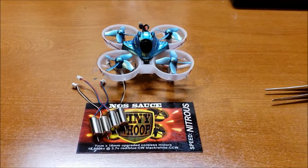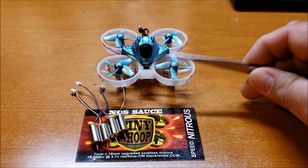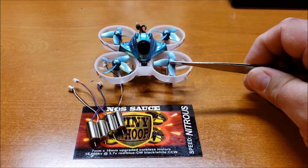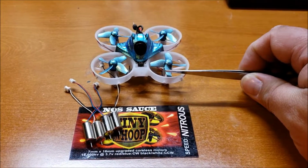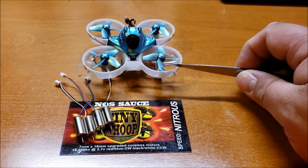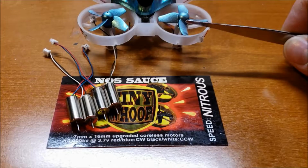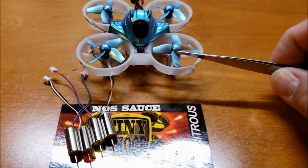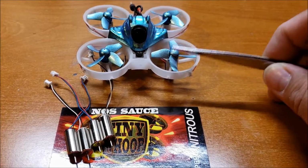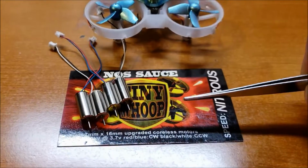So today, this is Mike here with Mike's Drones and More, and guys, we're going to be upgrading the Tiny Whoop. This is the 7mm that I built a couple weeks ago that I showed you guys. We built this one with the Boss Sauce motors, which are the 7mm, 17,500 kV motors. Today we're going to be doing another upgrade.